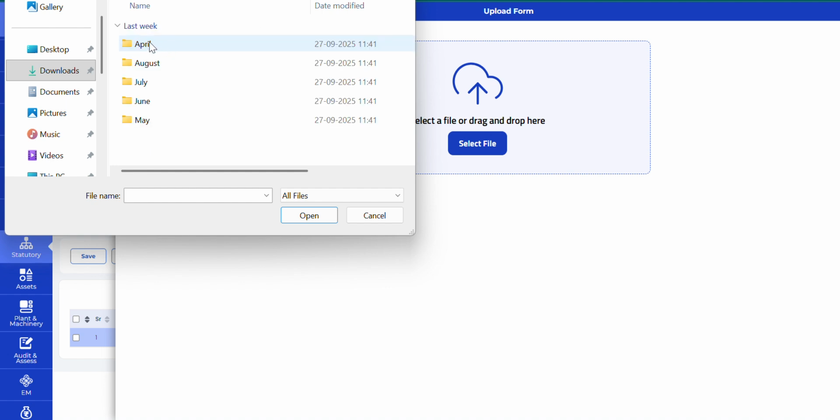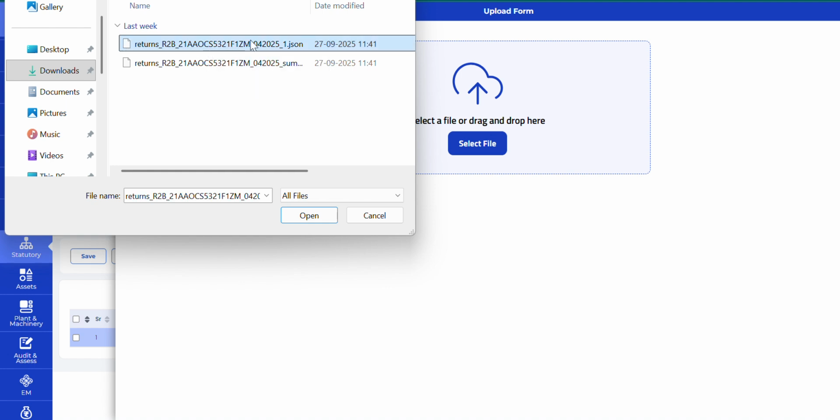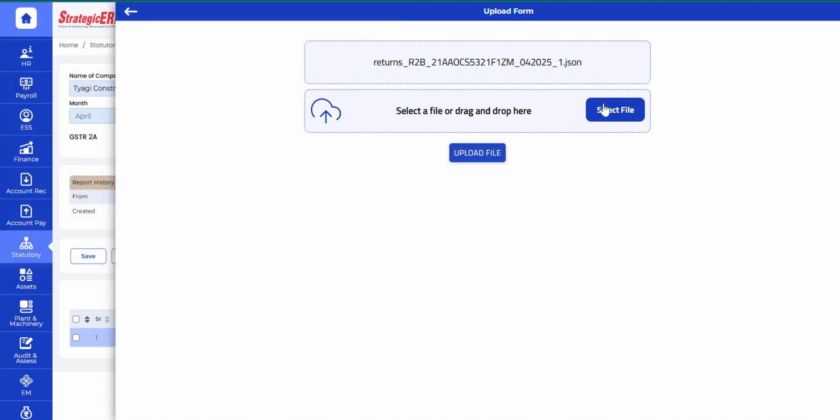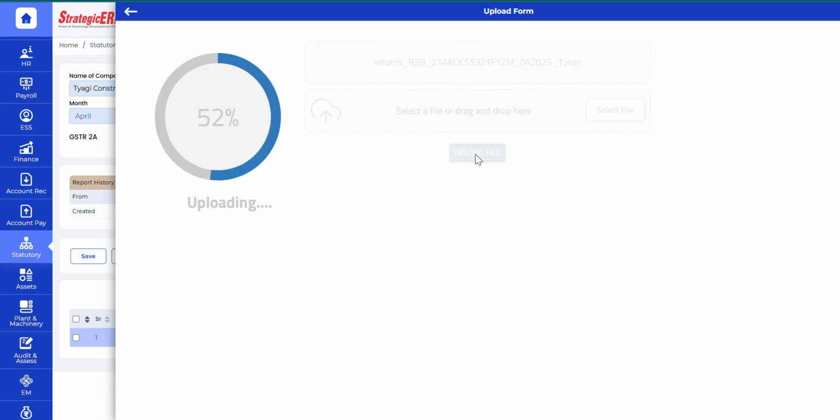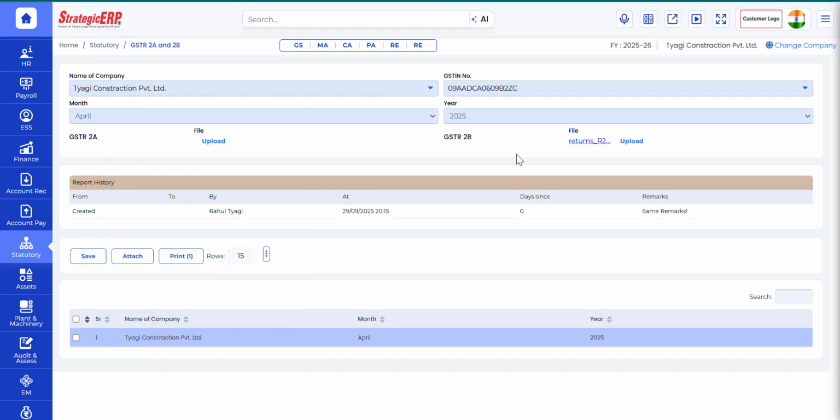So you need to upload your JSON file here. Once you upload your JSON, the work of this form is over, right? You need to upload your JSON file here.